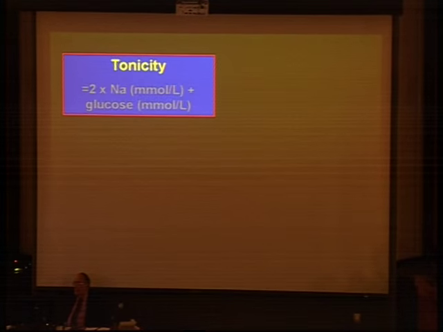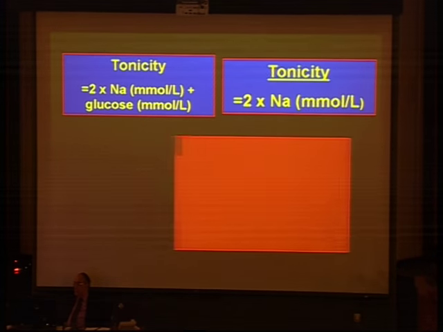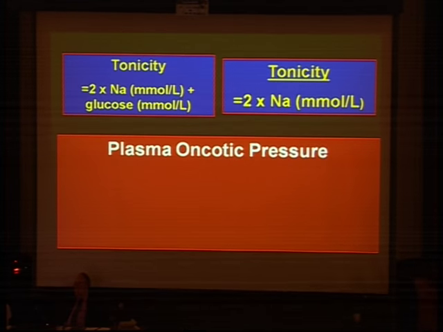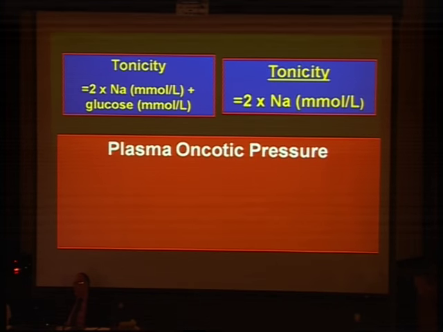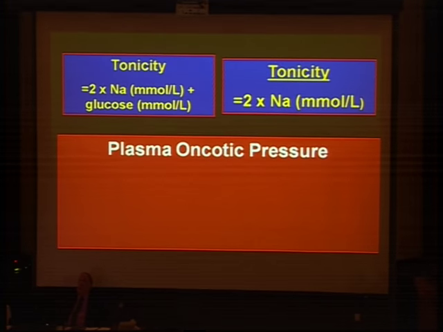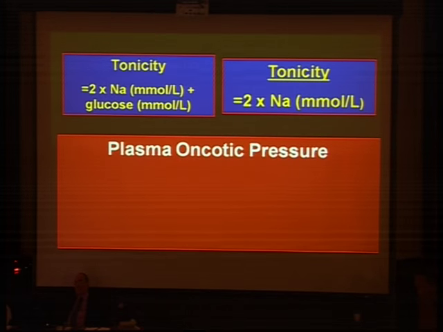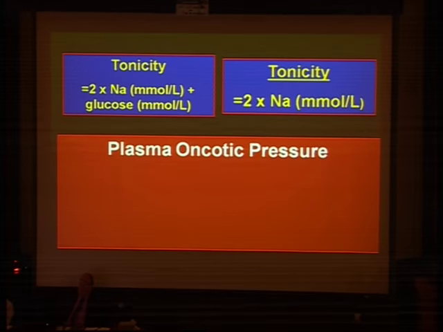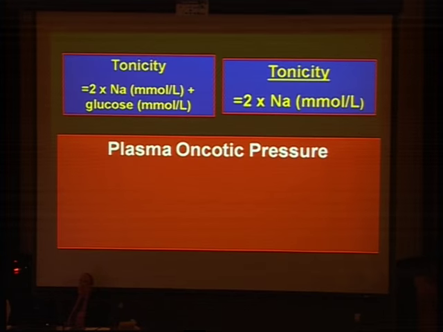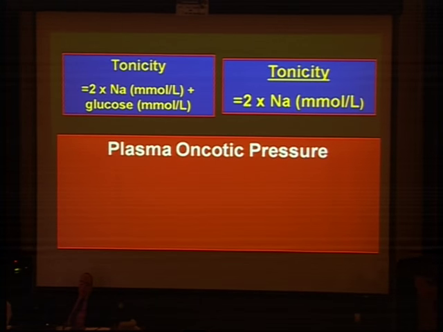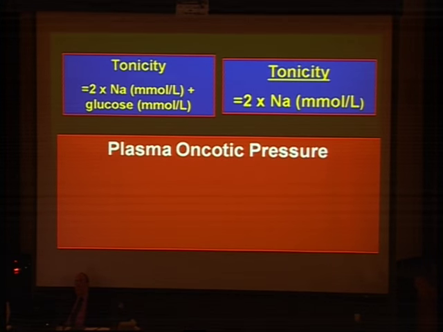So we have the phenomenon of tonicity, which depends mainly on sodium and glucose, or sometimes we can use sodium alone. This controls the movement of fluid across the cell membrane, because the cell membrane is not easily diffusible to sodium or potassium. But the capillary membrane between the capillaries and the interstitium is different. It easily allows these small molecules to pass through. So these small molecules, like sodium, potassium, glucose, amino acids, and even other larger molecules, may not exhibit any effective water-shifting properties across the capillary membrane. Although sodium is a major player across a cell membrane, it plays no role against water movement across the capillary wall.